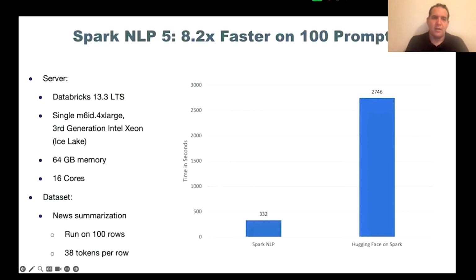And as you can see here, the notebooks are public and you're welcome to reproduce this. Of course, it's open source, and people have reproduced it on a single, fairly small Databricks server. The goal was to run a text summarization pipeline in English on 59 kilobytes. You can see that, compared to running Hugging Face on Spark, this ran more than 8 times faster. So there are optimizations at the small scale, because this code is completely implemented from scratch. It's actually written in Scala under the hood, as well as having the ability to scale.